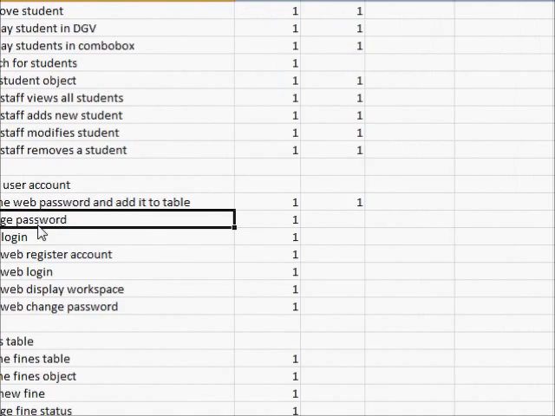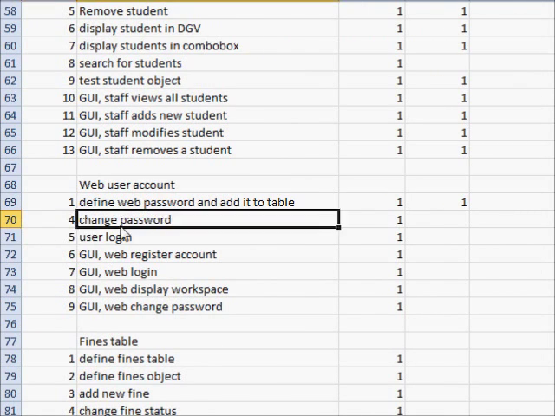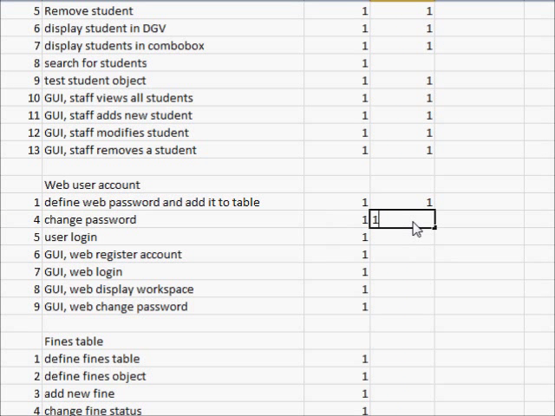So now let's have a look at what we have done. So here, this is change password. Okay, so the things we did today, we updated the database, we updated the business components part, and we added the functionality to change the password, and yeah, we added an option to change the password within the system.